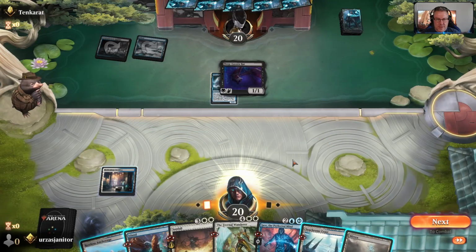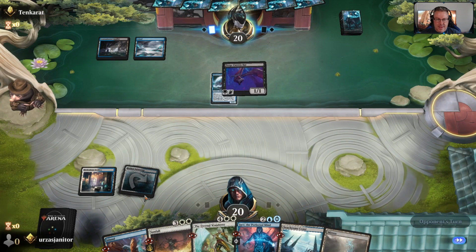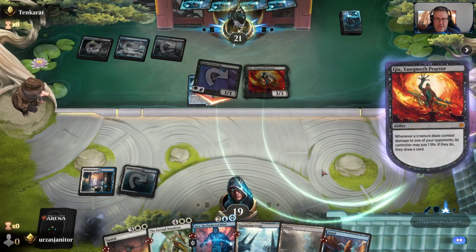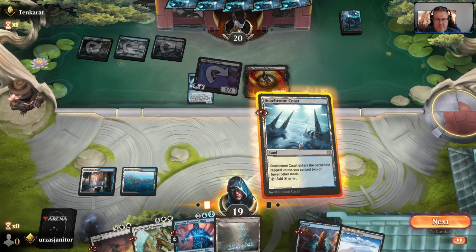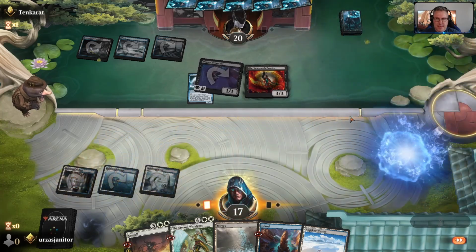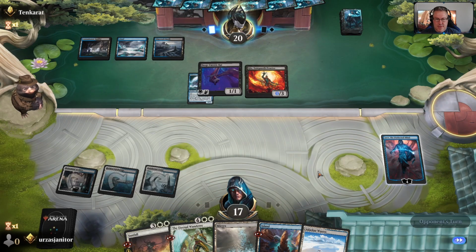Okay, Tidebind. Interesting. No, can't cast anything, so we'll just go ahead and play the Restless Anchorage. Alright. Chrome Coast. We'll go ahead and do Jace. I'll take note of all your failures. Become subdued.